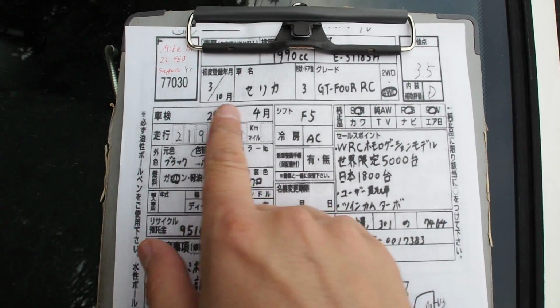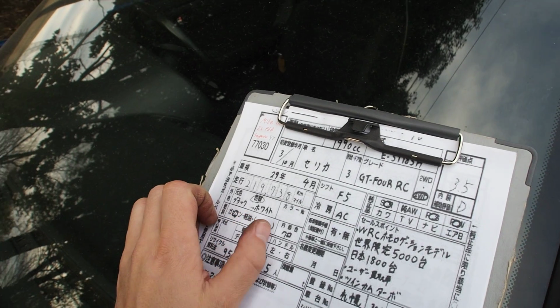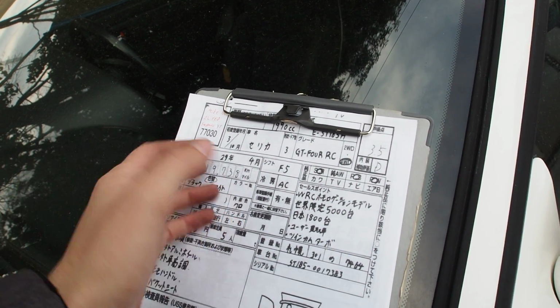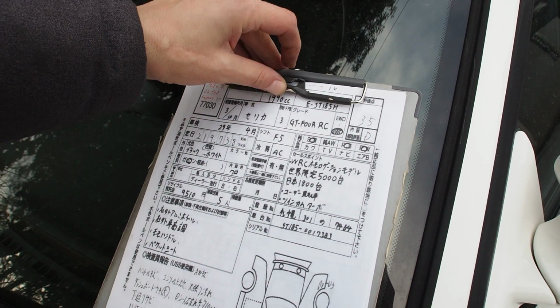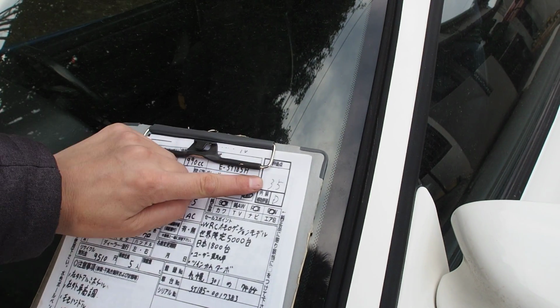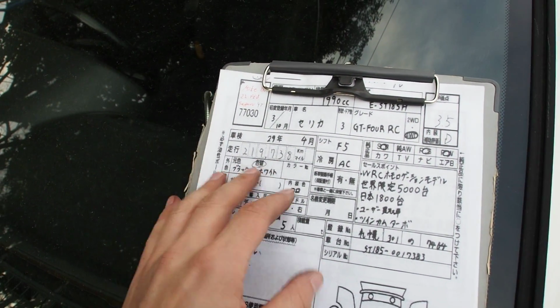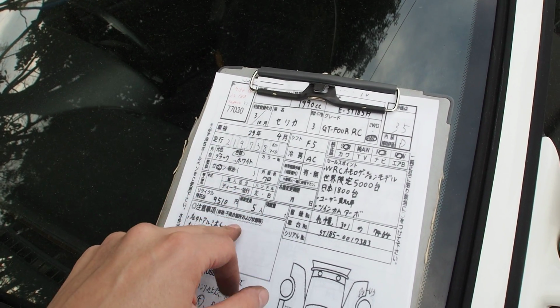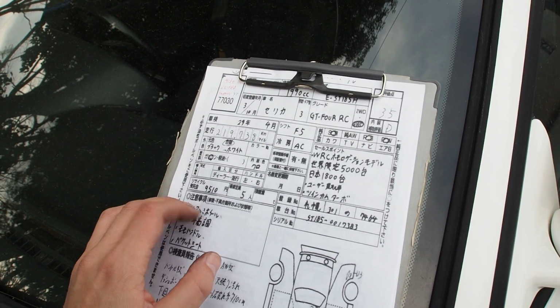Okay, so in 1991, Celica, notice if you can read Japanese, it says Celica and not Celica, GT4 RC, and I have to mention that every time I sell a Celica because we get millions of comments saying, "You're an idiot, Derek, you don't know how to pronounce words." 2000 cc, auction grade 3.5 with an interior D, 219,738 kilometers. I drove the car, it seems pretty good for the mileage. Looks like the clutch might need to be replaced, not that it's slipping, but it's really close to the bottom, and probably a difficult thing on this car from what I've heard.